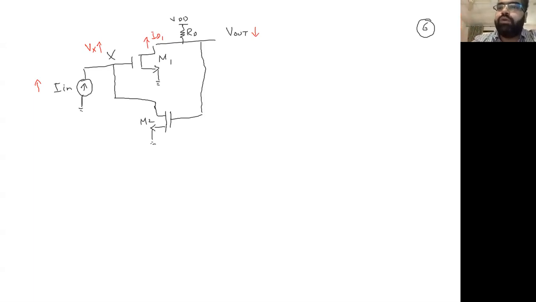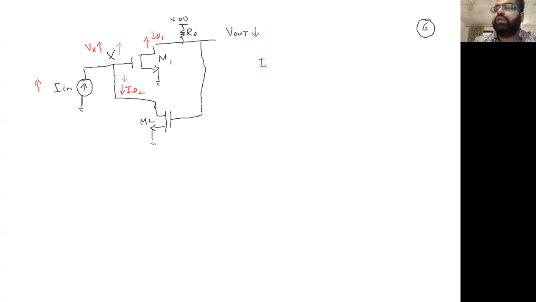As Vout goes down, this VGS goes down, and this ID2 will go down. If this ID2 is going down, what's going to happen to the Vx? Just see analytically, this ID2 is going down, so this node Vx will go up again. So this is up. Making ID2 down, Vx is going high again. So it's a positive feedback. I will just write it and then let's do it again.